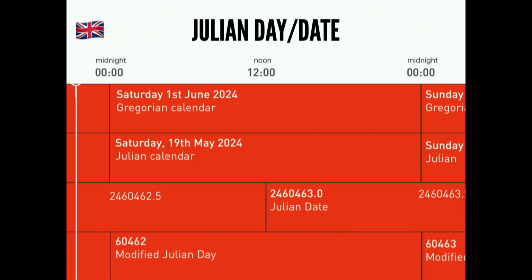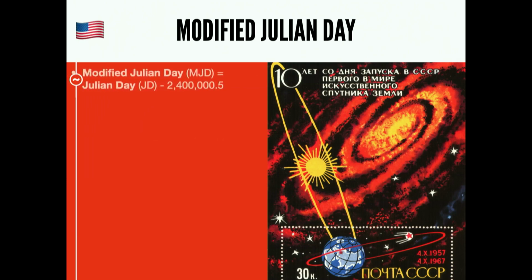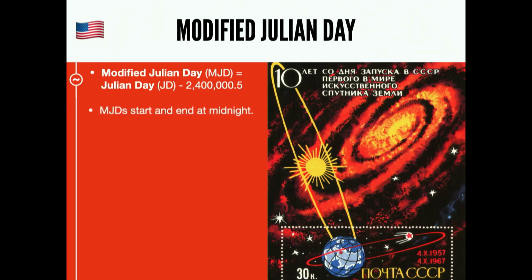It's a big number. So in the 1950s, we get a thing called the modified Julian day, which looks like this. This is the Julian day, take off 2.5 million, essentially, and a half. So we're now realigning it with the solar day, and it starts and ends at midnight. So this is super useful now. If we're trying to convert between calendar systems, we've now got something that is aligned with those systems.